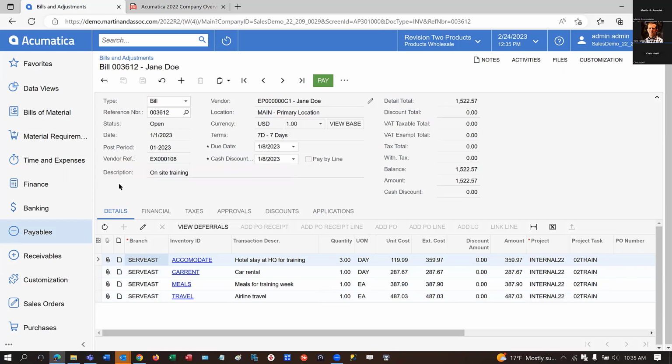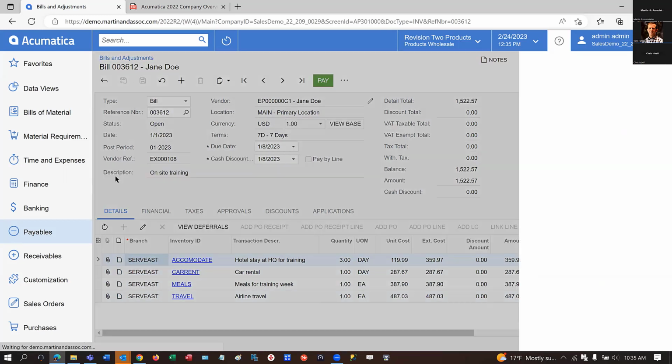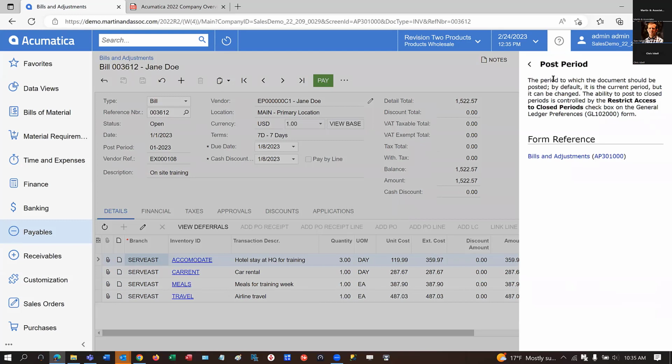Hover over it, and if you don't like this feature, it can be turned off too. But it gives you a little bit of access to what a given field is meant to convey. I end up using this feature all the time, and customers who have moved to 2022 R2 are finding it very helpful.